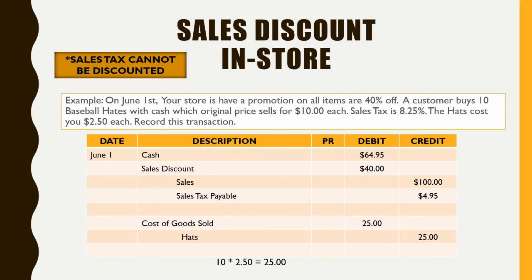So the rule about sales tax is you can only charge the customers on what they leave the store with. In this case, did they leave the store with $100? No, we discounted that price. They left the store with $60. So we can only charge tax based on what the customer purchases from us.